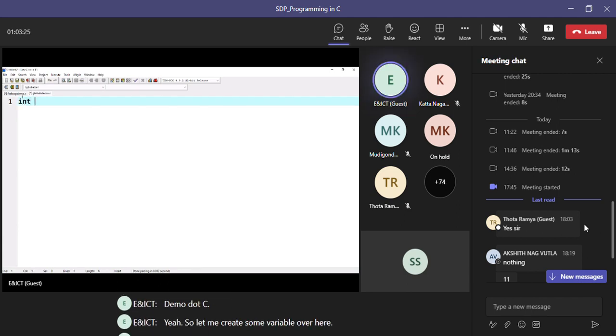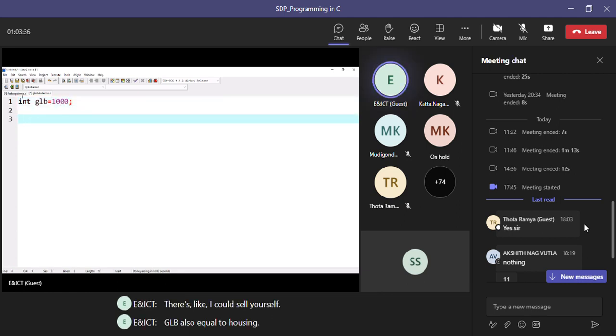So int GLB is equal to 1000. I'll create one more function. It's a void greet_message, with a char star.